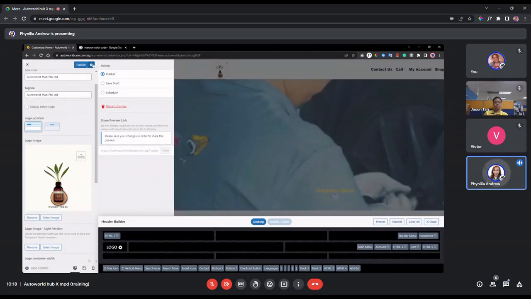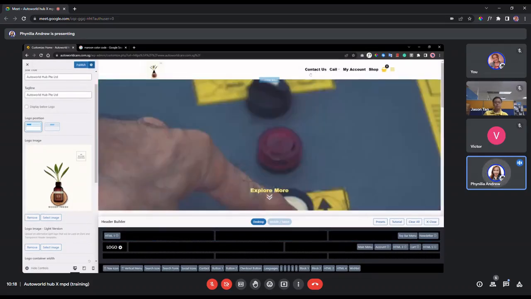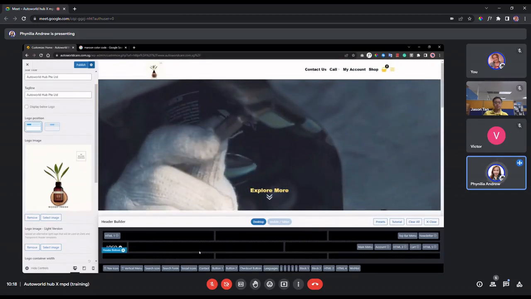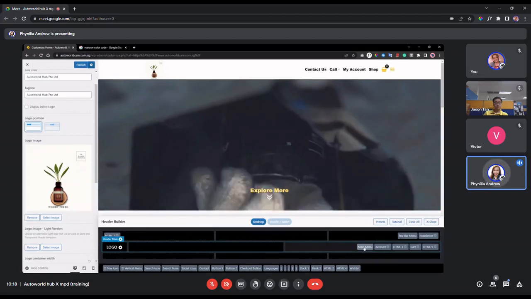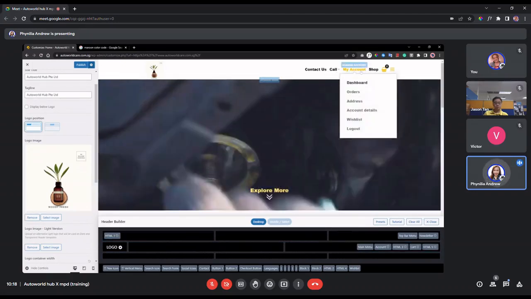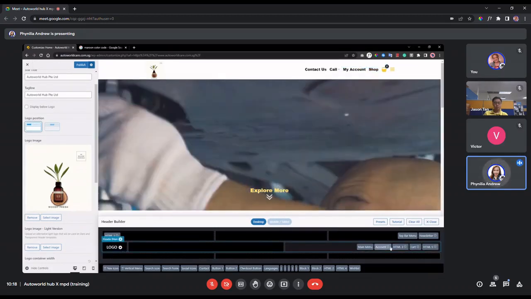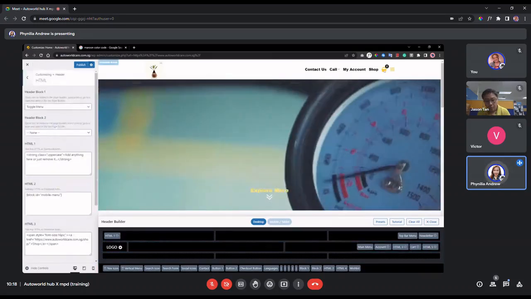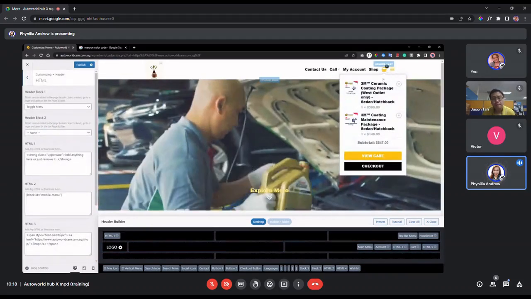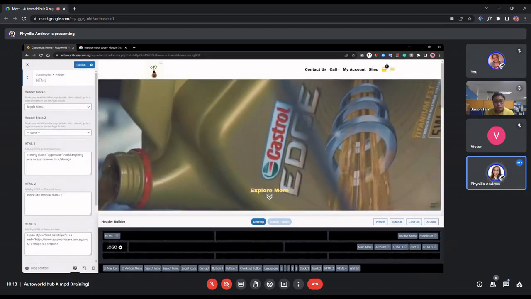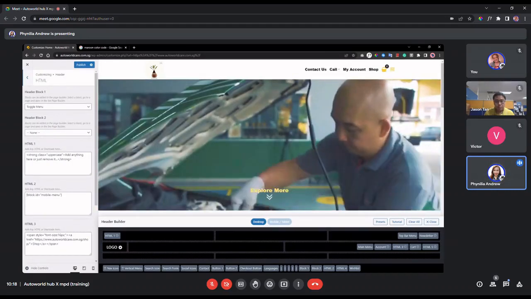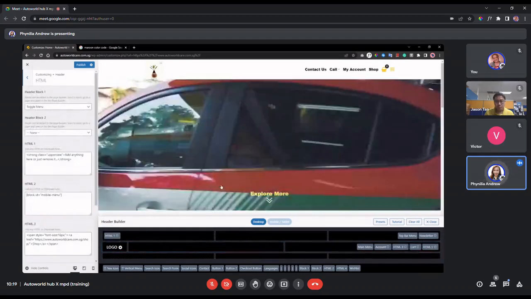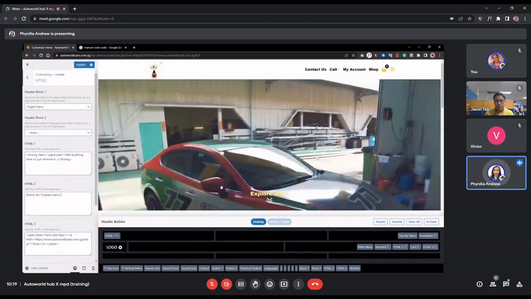All right. Other than that, there are a few other elements on this header. As you can see here, you have your main menu, which is contact us, call, my account, and all. And then we also have HTML3. HTML3 is basically this basket icon. For this basket icon, I advise you not to touch it because it's actually coded. Other than that, we also have cart and also HTML, which is the toggle menu. For this toggle menu also, I advise you not to touch it because it's actually coded.